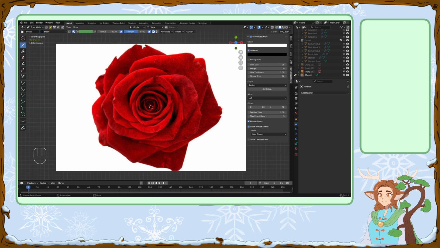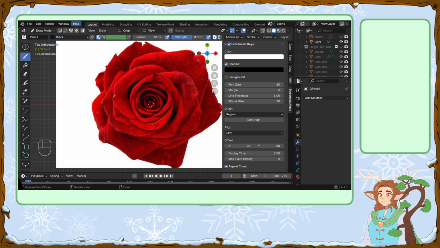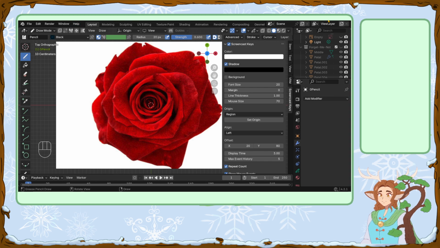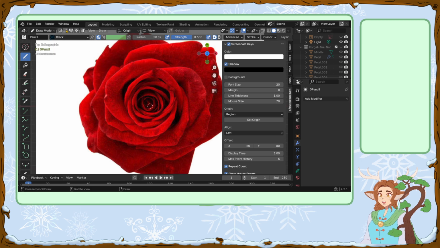And here's the thing, I'm going to try something, because I have a drawing pad in front of me. So when you see me do this, that's because of the drawing tablet. The radius, I'm going to boost it up to maybe 50.